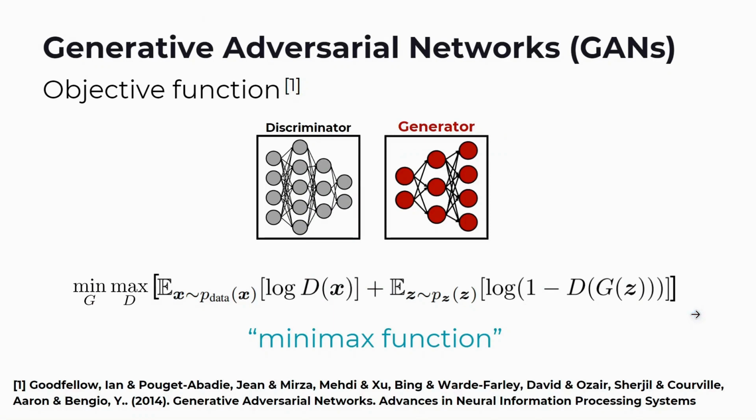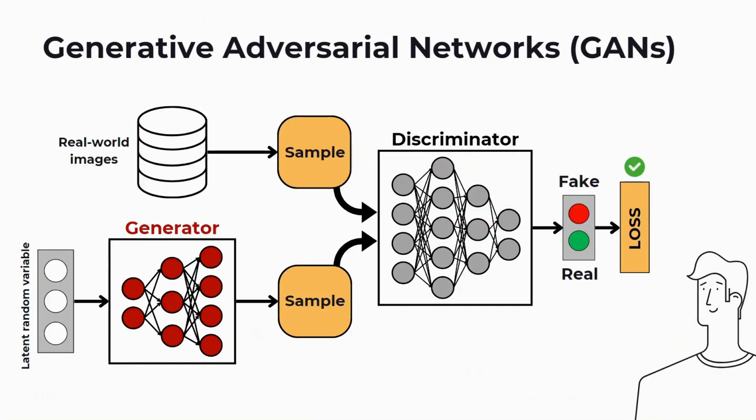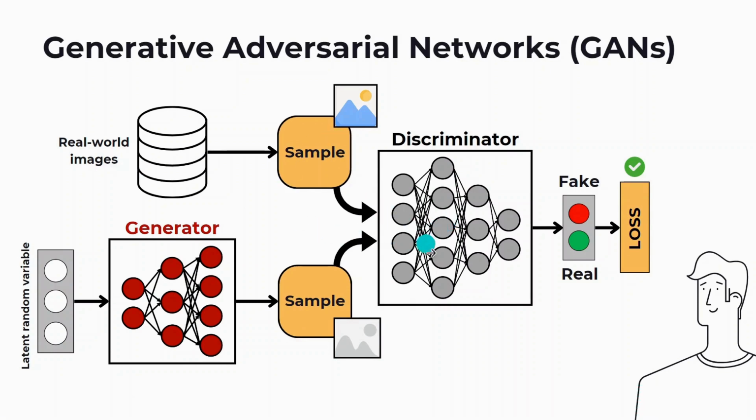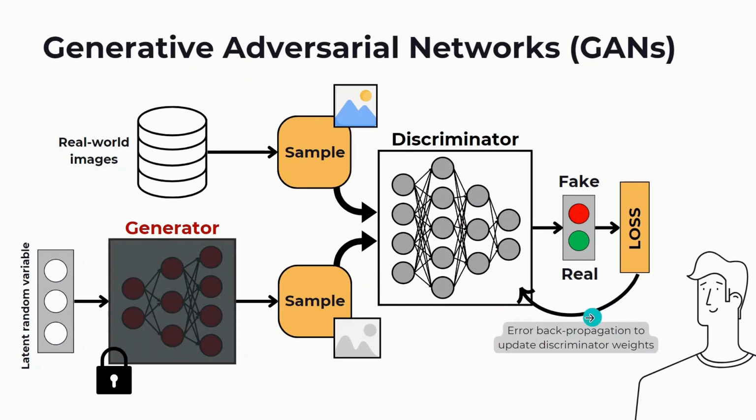Now we have some idea about the loss function that is used here. Let us see how this loss function is used in order to train the whole network. So first, the images from the real world image dataset and the output of the current generator model are fed to the discriminator model, which then predicts some values which are passed to the loss function that we just saw.